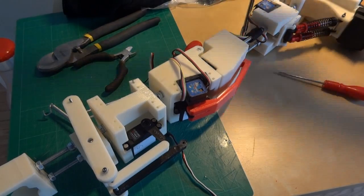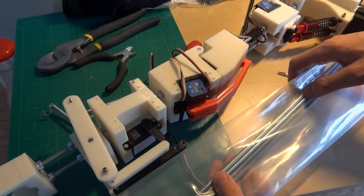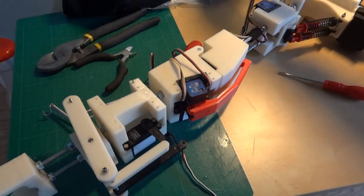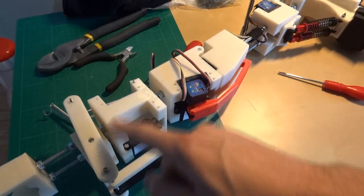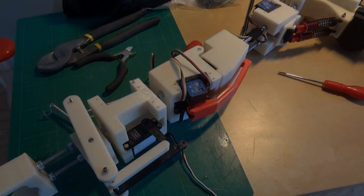I've got some 6mm studding here, so I may well build the new linear actuator around this and then put the other modules on, or we'll see how easy it is to get these pieces off — it means winding the nuts off, so we'll see how that goes once I've got the servos off.